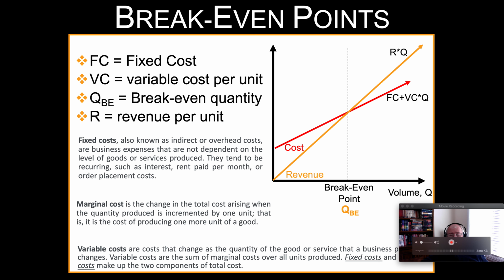Actually, let me revisit that last point. So look at the discrepancy between the yellow line and the red line, and then look to see where the break-even point is. What you can see is that for any quantity less than the break-even point, our revenue is less than cost. And in fact, for very low quantities, it's much less than cost. When we get to break-even, they're equal. So cost and revenue are equal to one another. Anything after that represents profit. Notice that the profit margin increases as the number of items produced exceeds more and more the break-even quantity.